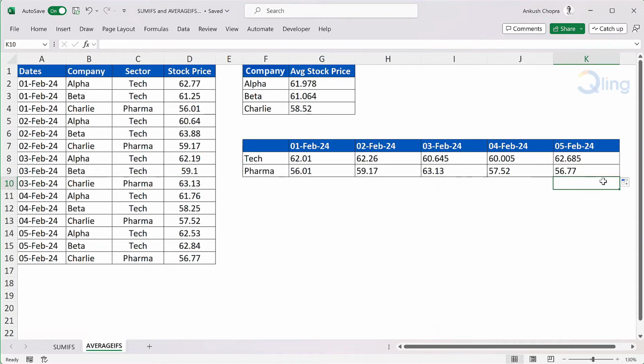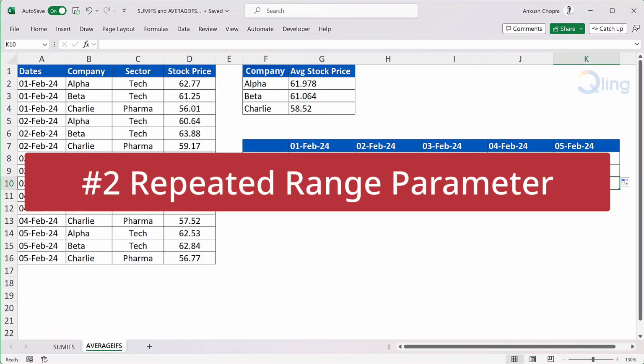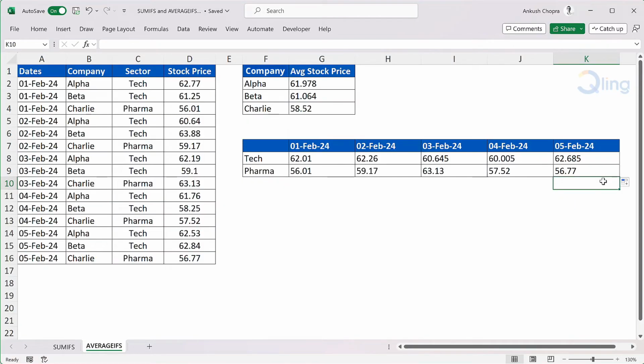The second common mistake that I see is that people provide the sum range or the average range before every criteria range and criteria pair. The reason people make this error is because they try to learn the formula. You should never do that. Excel provides helpful guidance via tooltips, and you should look at that and provide the necessary parameters, rather than unnecessarily trying to remember the formula. That will make it easy for you.